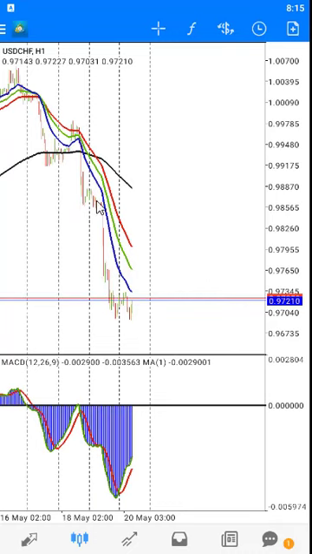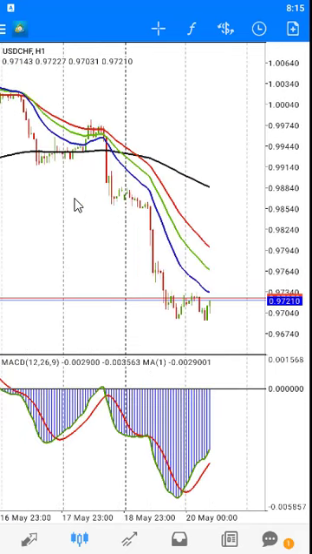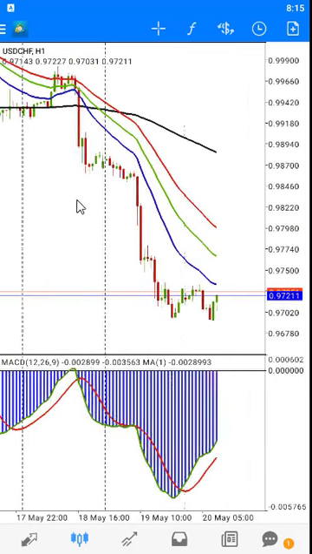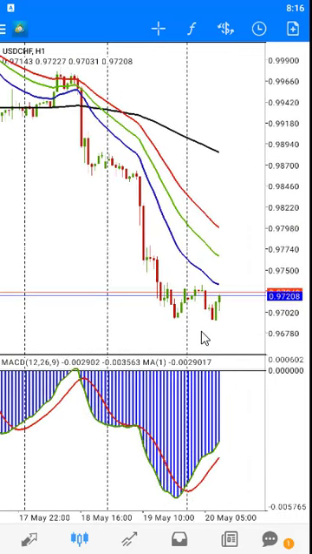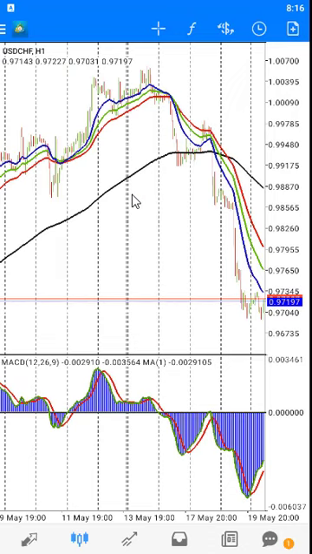By that, I mean if the candlestick, as you can see here, is found below the moving average, that indicates that the price is about to go down. If the candlestick is found below the 200 moving average, it indicates the price is about to go down, and we call that the downward trend. So we look for selling opportunities.